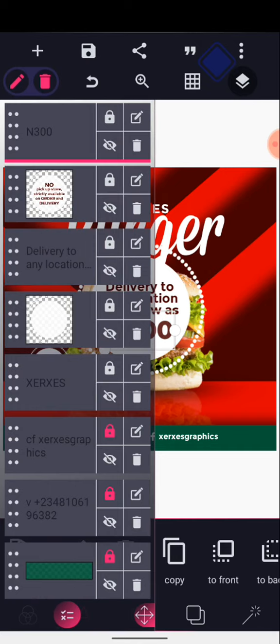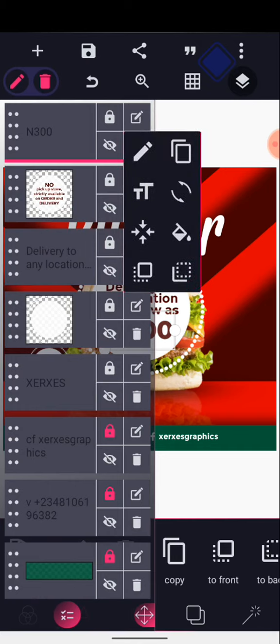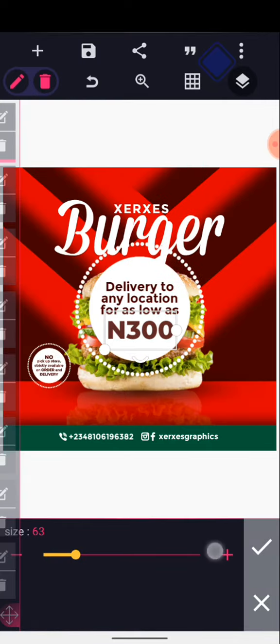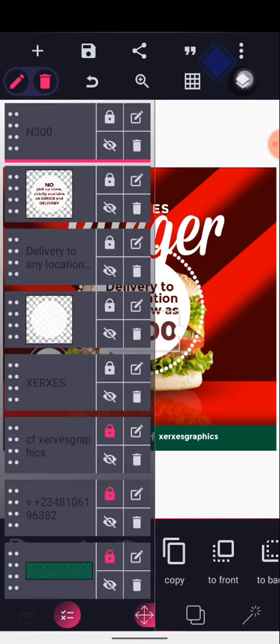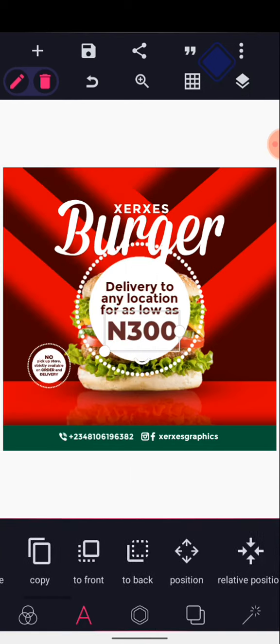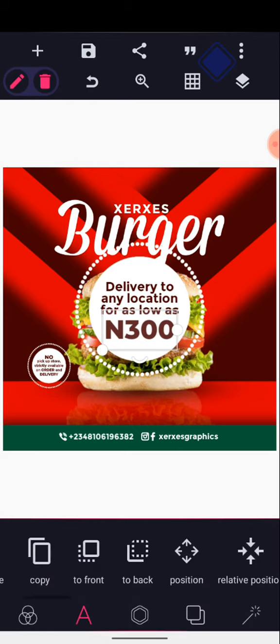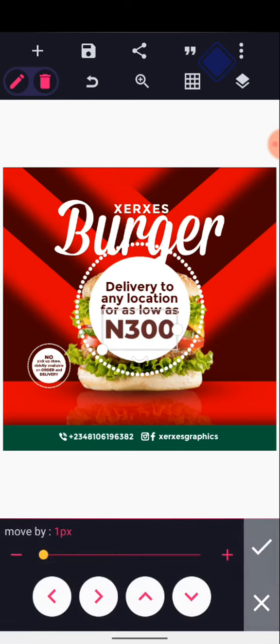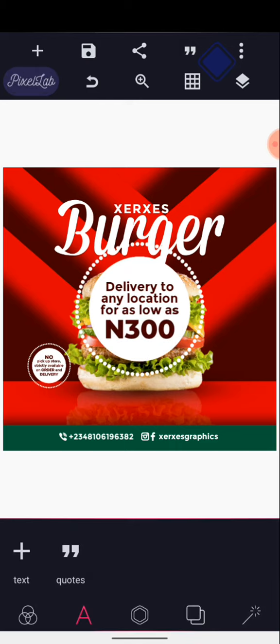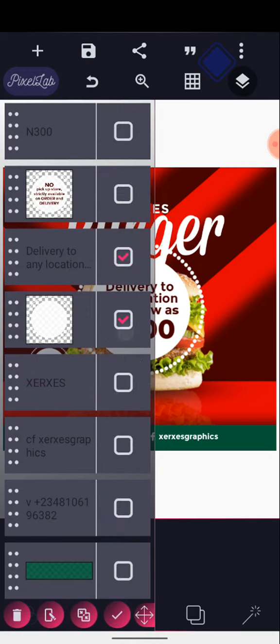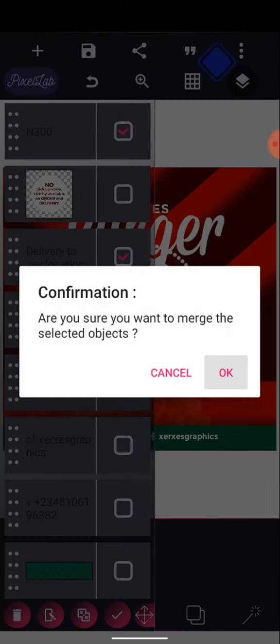The space between my letters, or better still, let me increase my... which one is now increased? Okay, this is TNT. So I'm just using my eye to gauge it, whatever, let's just end this one today, not spending much time again on it.